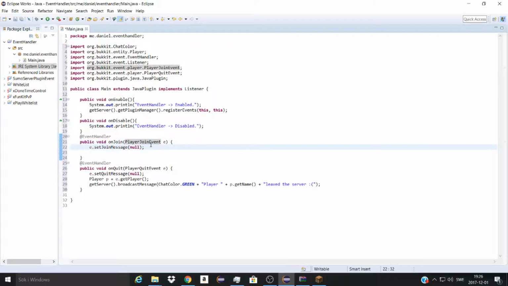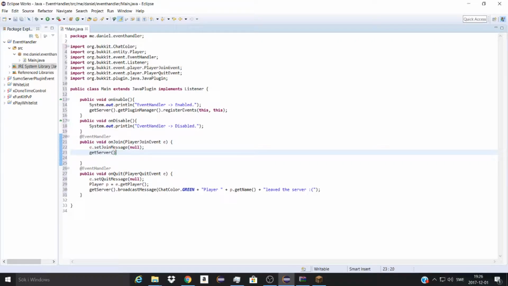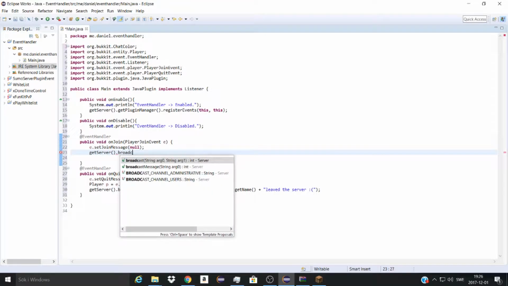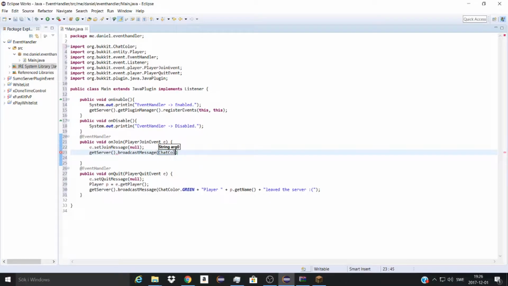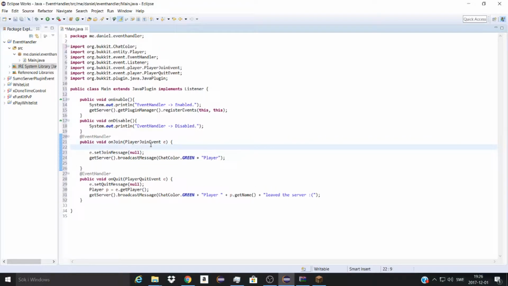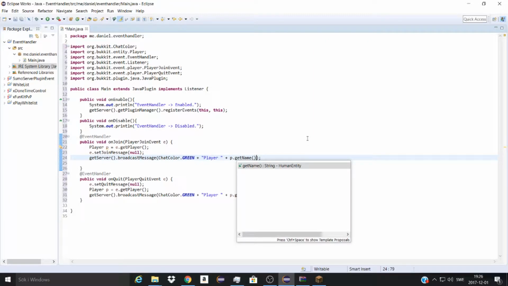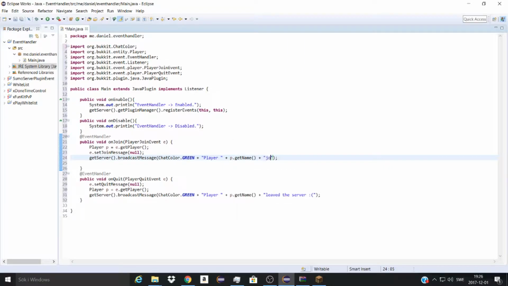You can do it in here too. getServer().broadcastMessage(ChatColor.GREEN, and here we can just type Player player = e.getPlayer(), and then here player plus p.getName(). p stands for the player, of course, as I mentioned here, and plus " joined the server", and a happy face, of course.